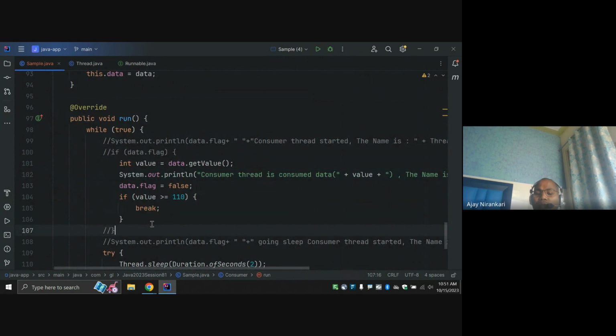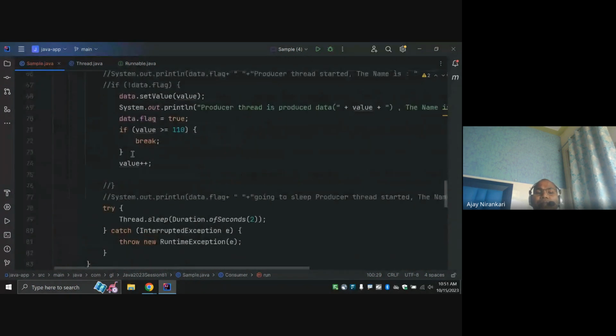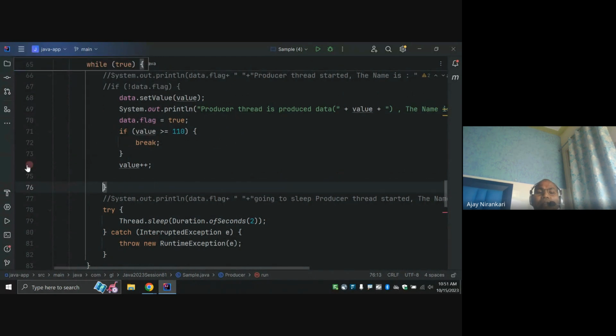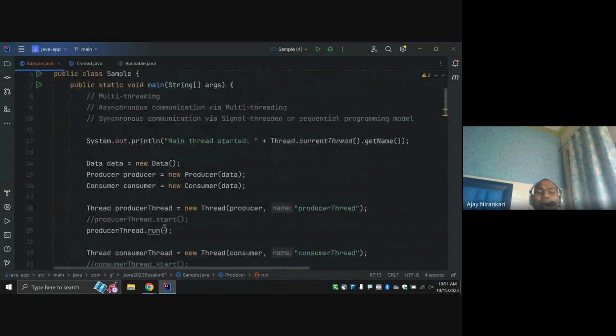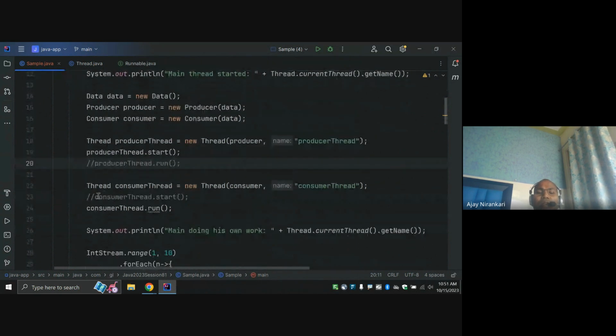So I am saying, I want multiple threads. Here the logic we have to change, because we have to write the logic to wait and block, and to unblock. And we have to say that I'm going to start multi-threading, not just call the run method. You say it should be start on the thread, not a method call. Whenever you say start, two threads are started separately.